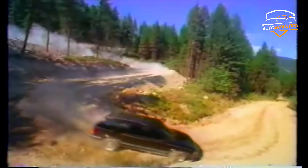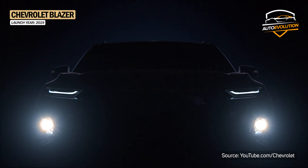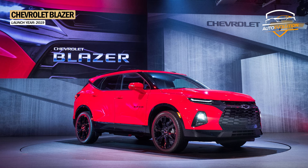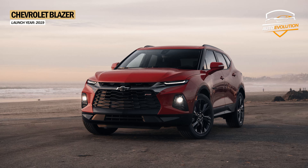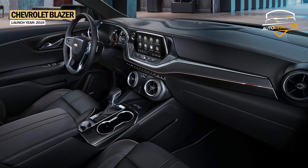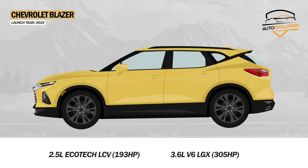When it seemed the Blazer was starting to gain ground in the SUV market, it disappeared in 2005 without explanation. But in fact, Chevy was taking notes to relaunch strongly, and they came back after a 14-year hiatus with a new Blazer. Described as the boldest and most progressive expression of the Chevrolet crossover design theme, the new Blazer featured styling cues borrowed from the Chevrolet Camaro. Thanks to narrow headlights, it had an imposing, aggressive appearance, and the honeycomb grille and hood lines perfectly completed this look. The interior looked good with round vents, chrome elements, and lots of technology. Under the hood, the base model featured a 193hp 2.5L Ecotec LCV four-cylinder engine and an optional 305hp 3.6L LGX V6.